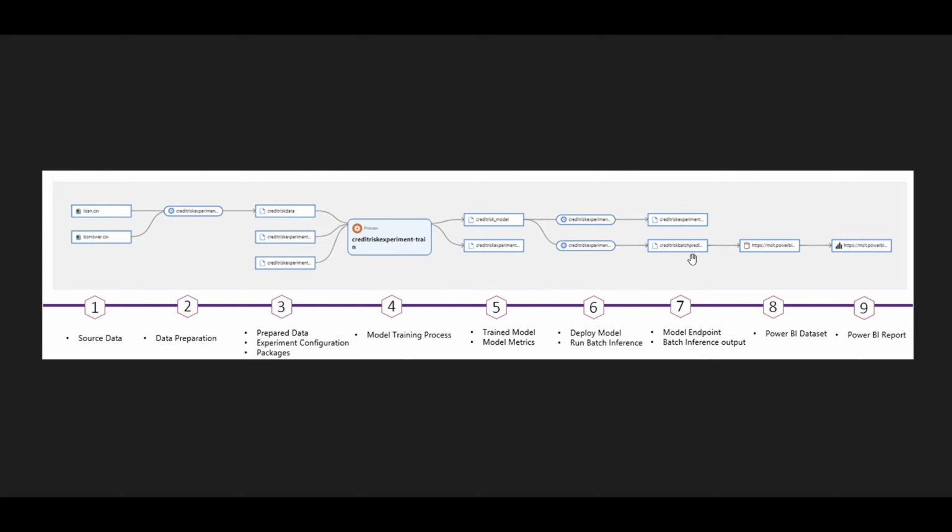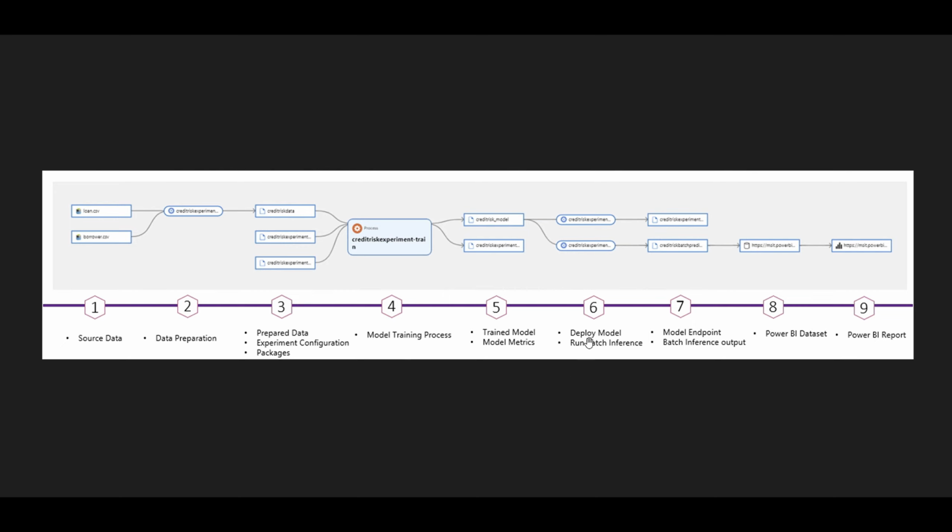So if you have the model deployed, let's say real time, what is the URL that I can connect to my model, do the prediction, and get the results back and visualize in Power BI. So all these steps can be done in different places, but they're now being tracked, and the lineage is there for me for all machine learning projects that I can create using Azure ML, Synapse, regardless, but they will all be in Purview in terms of lineage.